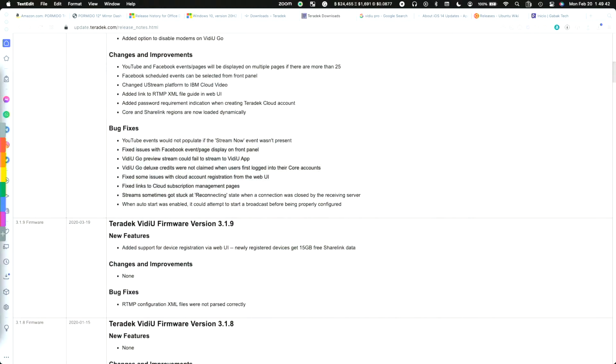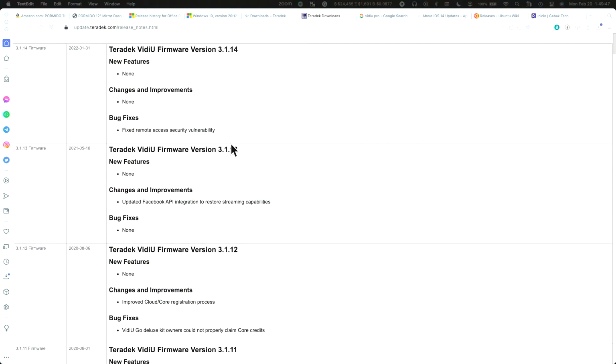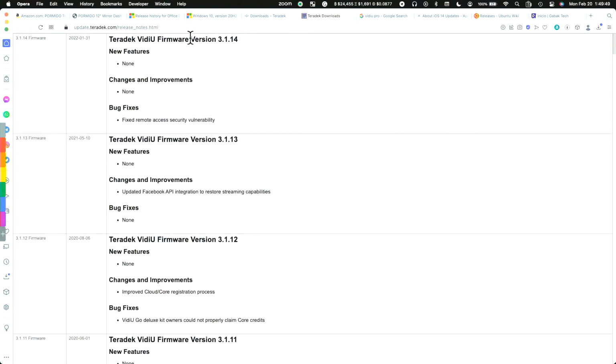So let's say you have multiple devices like this, and you're going to deploy one of these updates. What I recommend is the same thing with phones, computers, or anything.